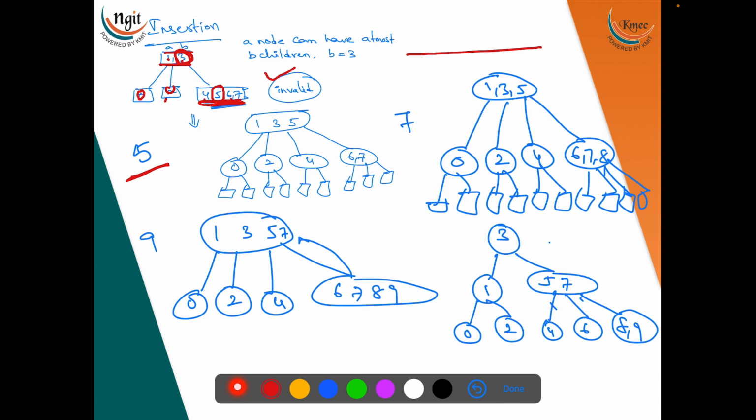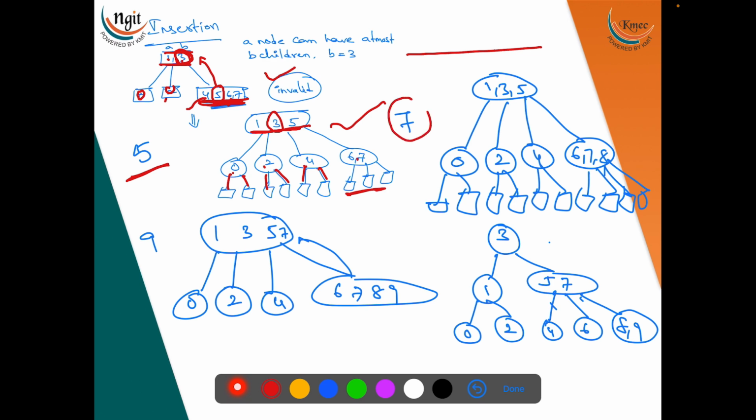What we'll do is shift this 5 to the root place. That means it becomes 1 3 5. So when it becomes 1 3 5, now 4 has to become part of this field, right? So that's 0 2 4 6 comma 7. Now again 0 will have 2 children, and it can have 3, because as far as the b value is concerned, it is 3, at most 3. Now it is balanced. So now I can say it is a balanced a comma b tree.